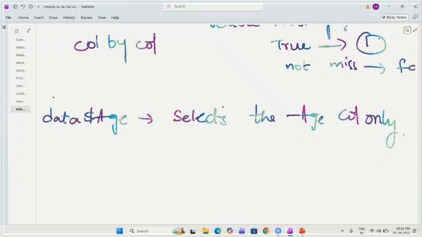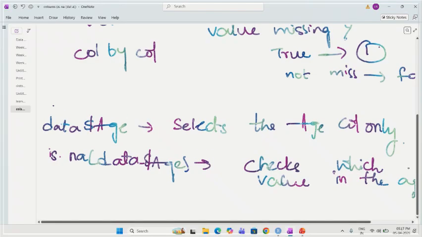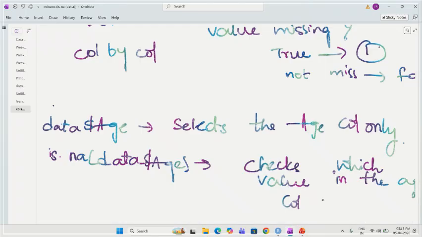Next, is.na of data of age. It checks which values in the age column are missing. is.na of data checks whether the value is missing or not.